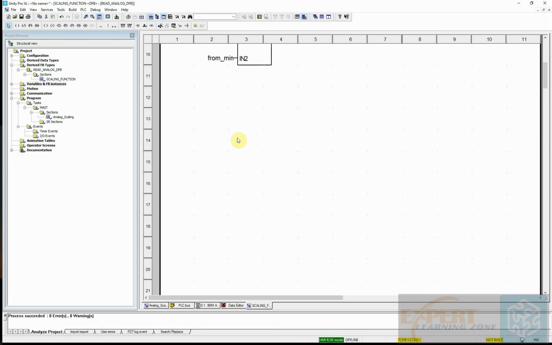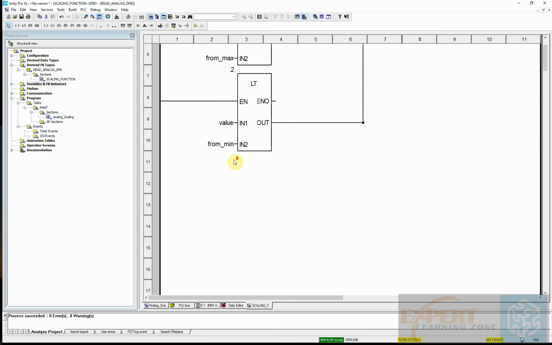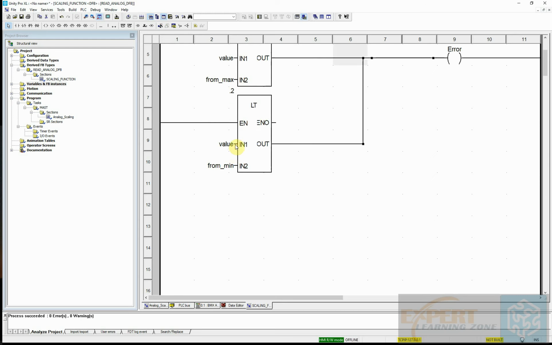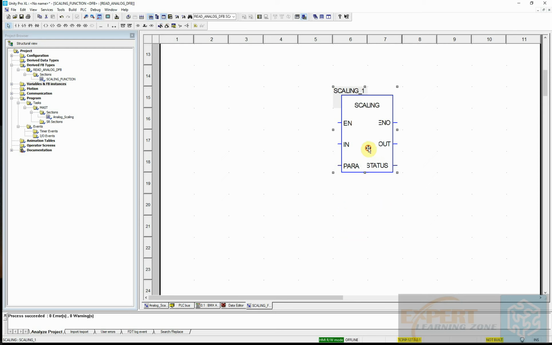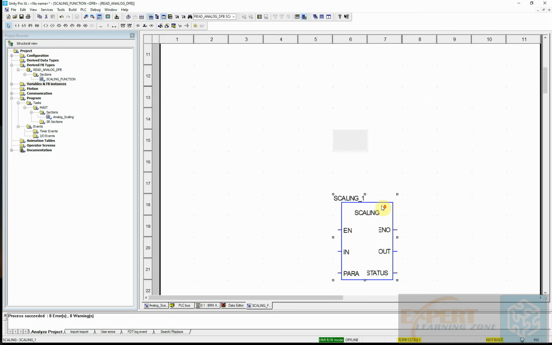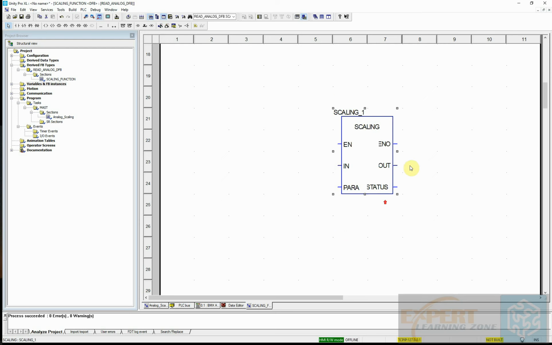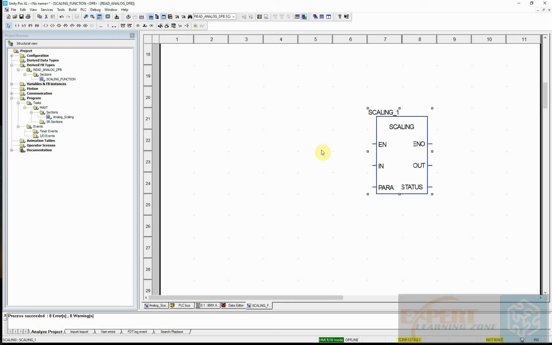Now to the input value. I have to first of all take that input value and convert it to a real value. Okay, but before we do that, we are going to bring in a function called the scaling function. So I will select this and then I will call the scaling function and I'm going to paste it here. I can just bring it down a little bit. Okay, so this is our scaling function, and whatever parameter that is coming from our sensor, which is actually this input value, we want to pass it to this scaling function.